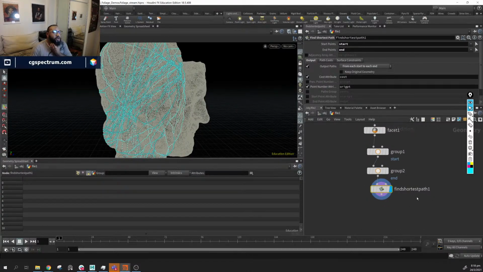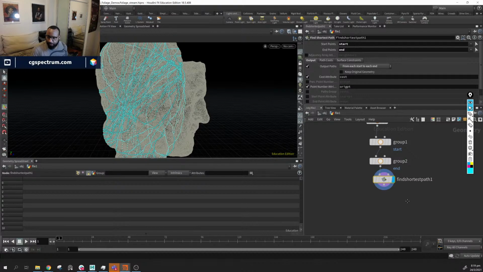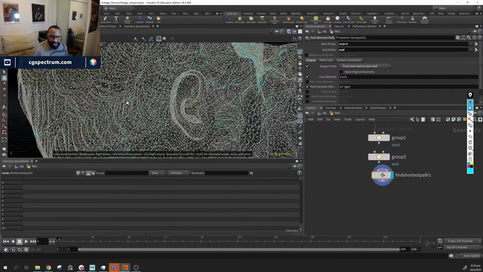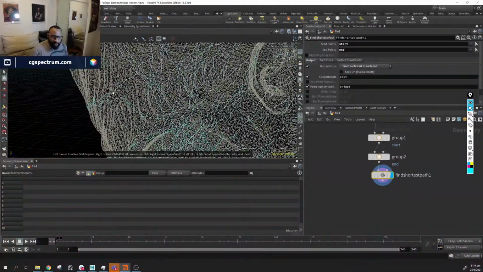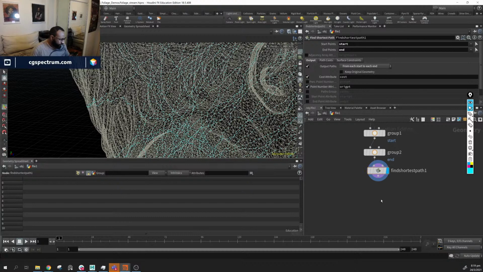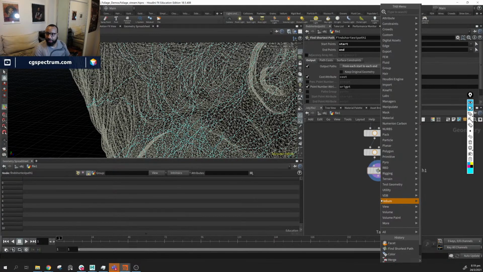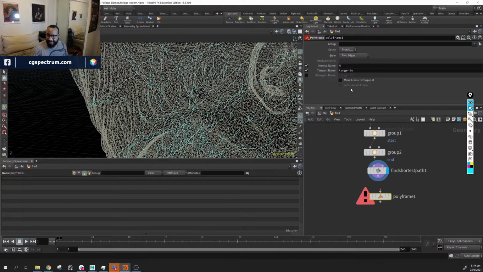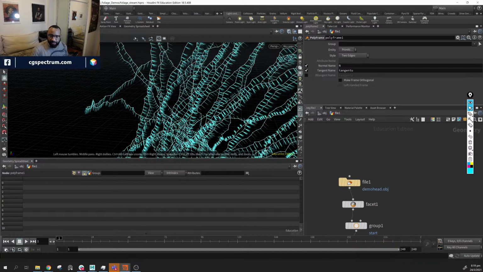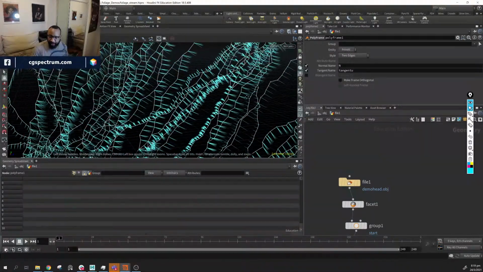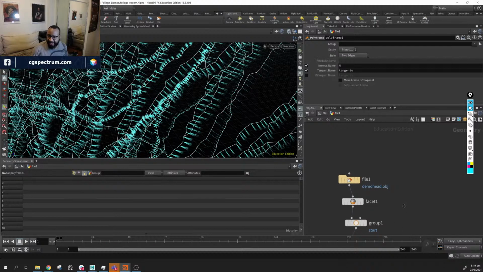Okay. So let's see. How would I do this? The first thing I need is a vector pointing at each one. So I'm going to use a polyframe for this. So I get an in and a tangent. So let's plug this in. And for now, I'm just going to turn this off. So that's my in. I'm going to replace that eventually. And let's look at tangent u.